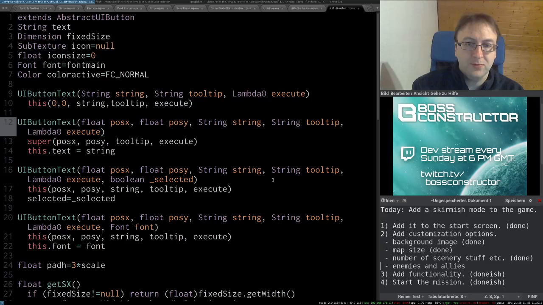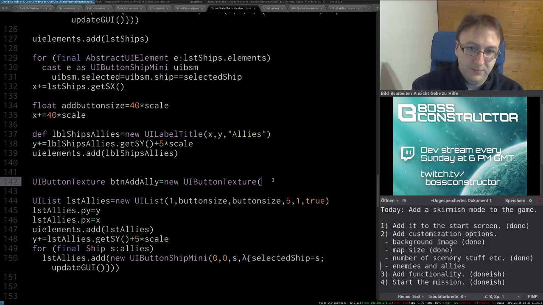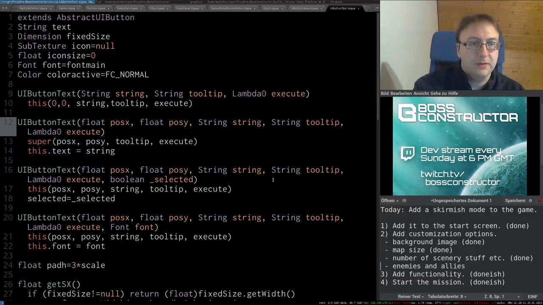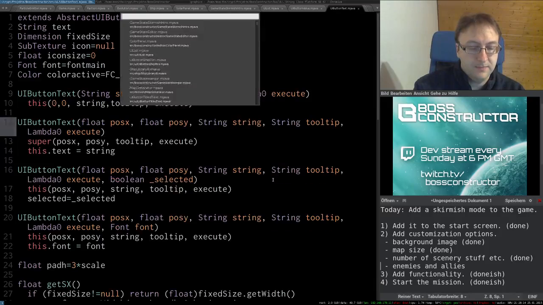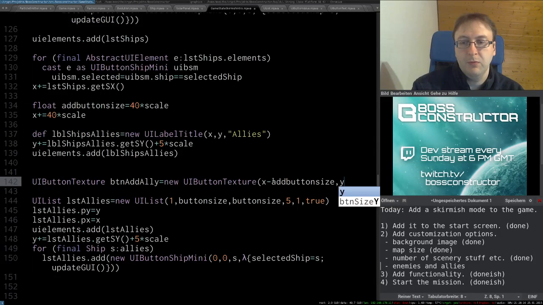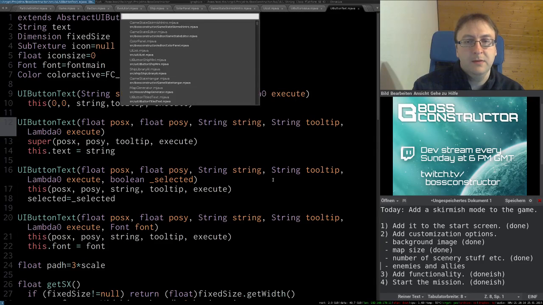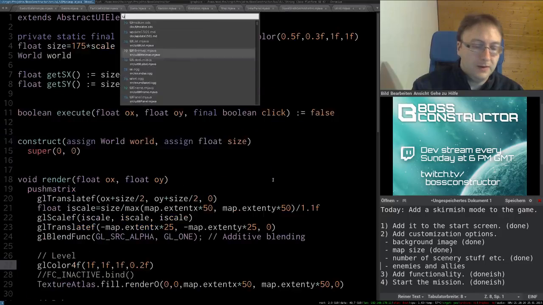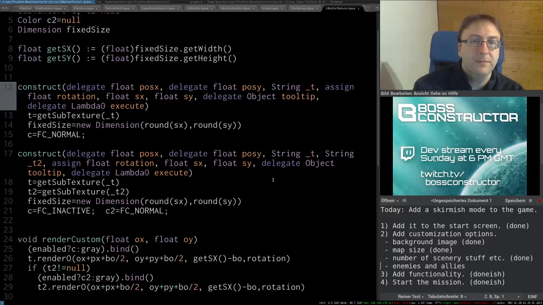Texture, x, y, string tooltip, okay. X minus add button size, and x, y, texture.